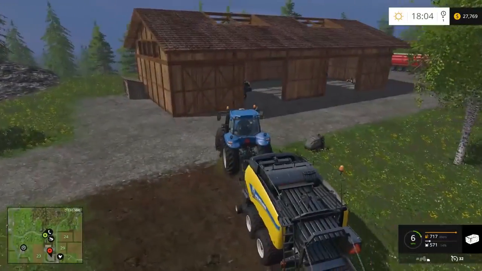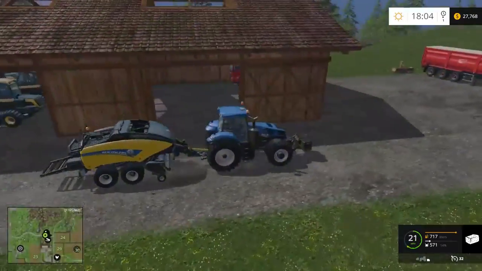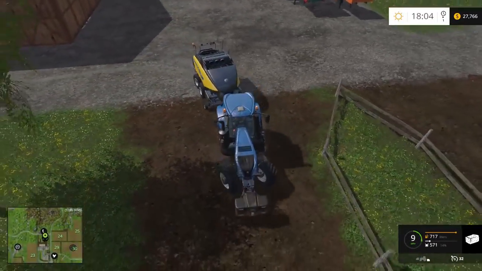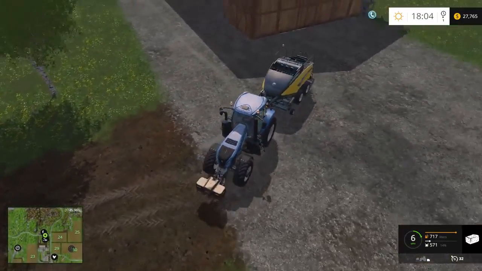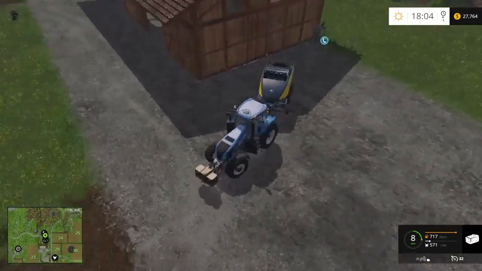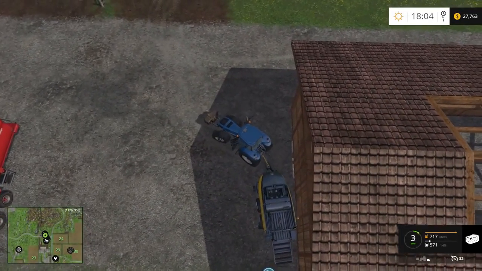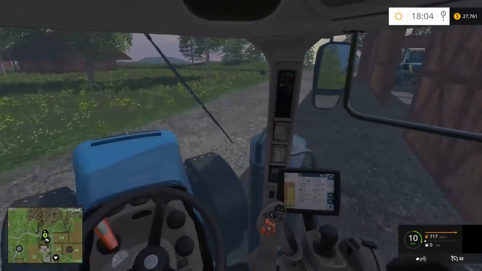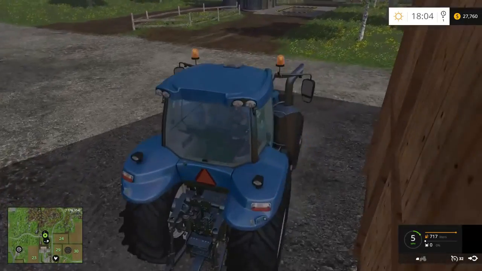Wait, can you bring over the forklift with one of the tractors so we can put the bales in? No, you don't. That's an automatic collector. Wherever you sold them yesterday? Oh yeah. I'm driving up there right now. You're probably just gonna have to push them in there yourself.